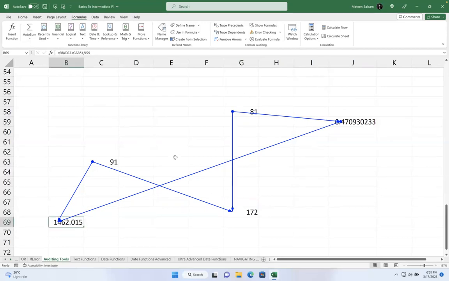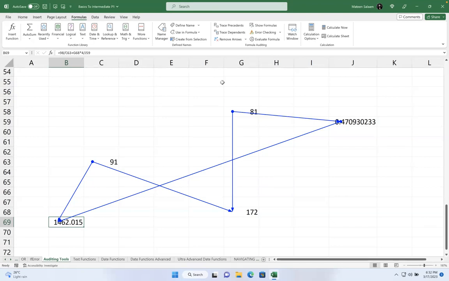So for tracing what are dependents and precedents, you will be using these functions. These functions are more used for auditing purposes, in which you have a complex sheet. Before you do anything, you are afraid that this might change something in the sheet. So you click on these two buttons in order to check that you don't ruin any formula if they have given you a new sheet. What happens usually is, let's say my developer is working on a sheet and he's giving it to me to work on the same sheet. Now, if I change something, the whole data might get corrupted. So I don't want to change any of the main core cells. If I want to change main core cells, I will check what specific values this is depending on.